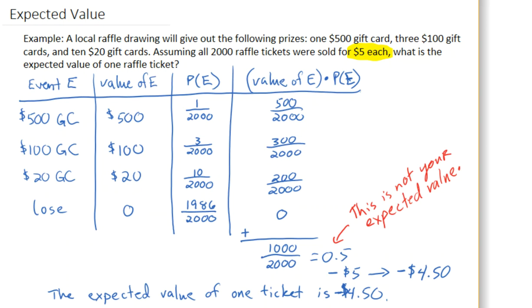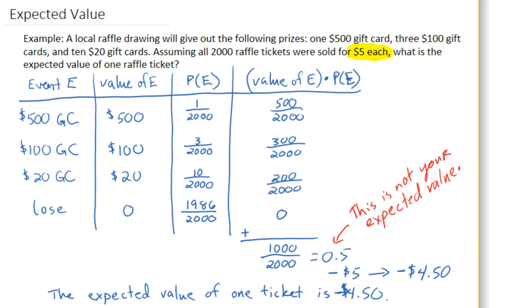Now, a good use for this isn't necessarily for the consumer. Expected value is really used more in the idea of setting up a game of chance. So whoever's running this raffle has set up a good raffle, because it's not too expensive to buy a $5 ticket. Most people would be willing to pay that, but in the end, if they sell all 2,000 tickets, they stand to earn a profit because the expected value is negative. If the expected value was positive, then everyone playing could expect to win money, which means that on average, the people running the raffle will lose.